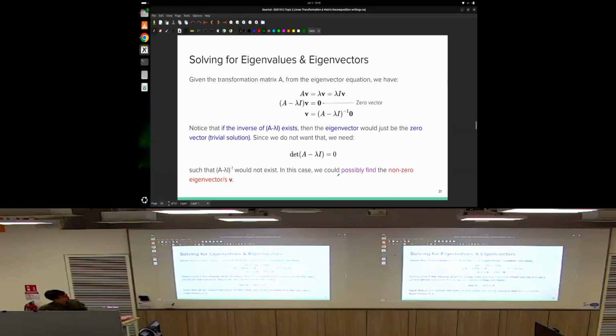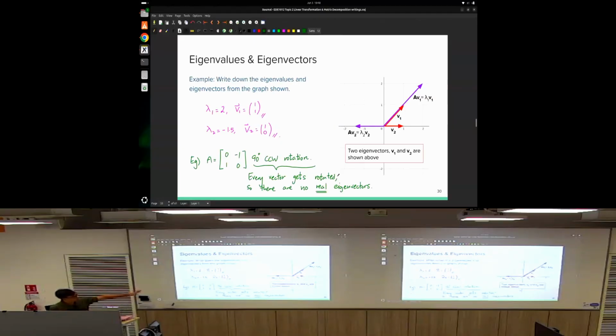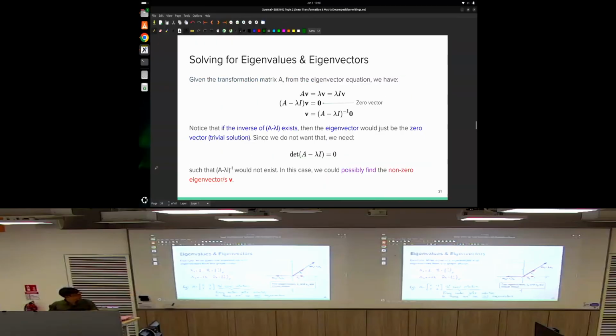Next up, this one is also a recap because you already know how to solve for the eigenvalues and eigenvectors from your circuit theory. Just recap: how do we solve for them? And by the way, we need to solve for them systematically. We cannot just look at the visual transformation and try to identify them, because if I give you 3D, 4D, 5D, we wouldn't be able to visualize so easily. 2D maybe still okay. So now let's look at the systematic way.